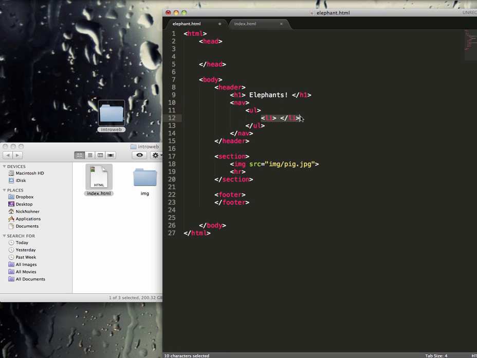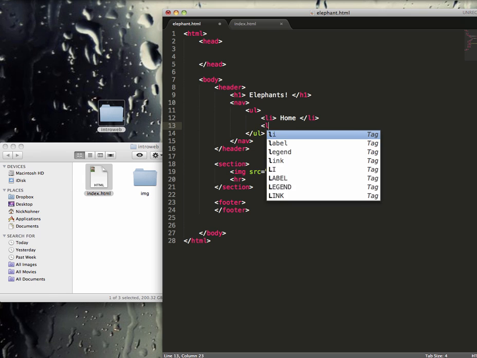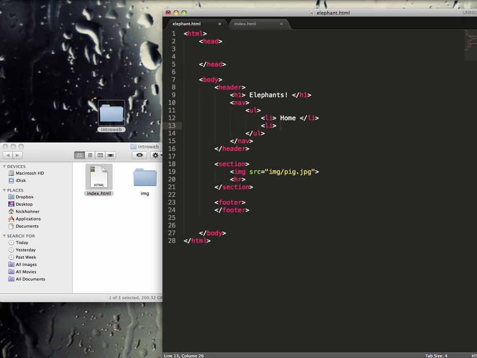List items we close inside the line. And what I want this to be is a link to the home page. So there'd be a link to the home page. And right now, I would want a link to the elephants page, right?